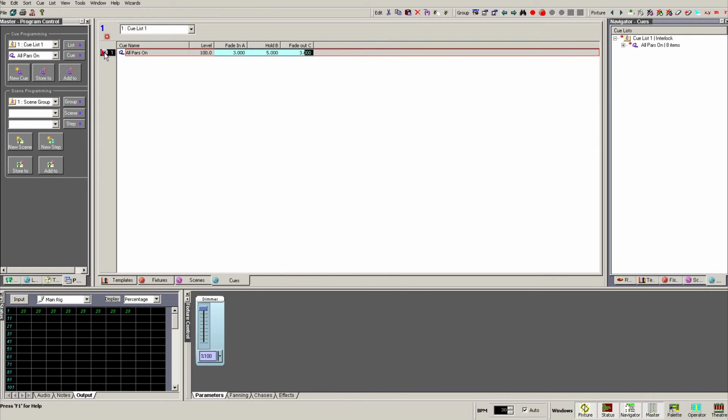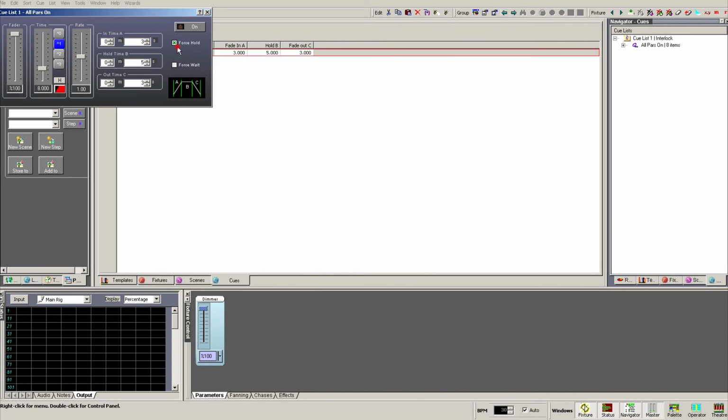A cue using this kind of setting would be perfect for operating something like a smoke machine, where you'd want to be able to fire it and deactivate it manually, but perhaps have a maximum hold time of a few seconds to automatically deactivate the cue in case the operator isn't paying attention. False wait is a function used when sequencing cue lists, and we'll cover that in a later tutorial. Next time we will look at editing our cue.